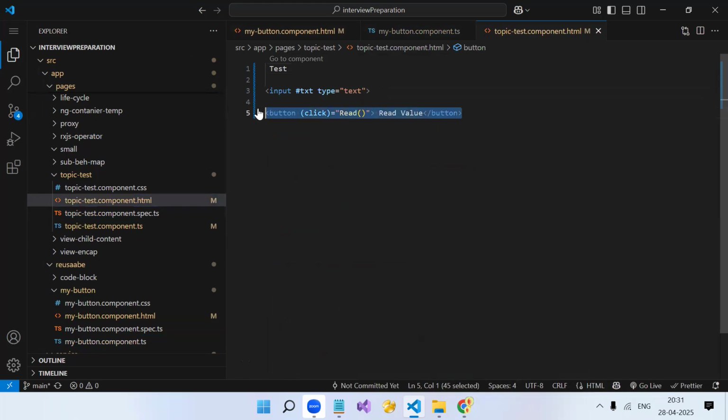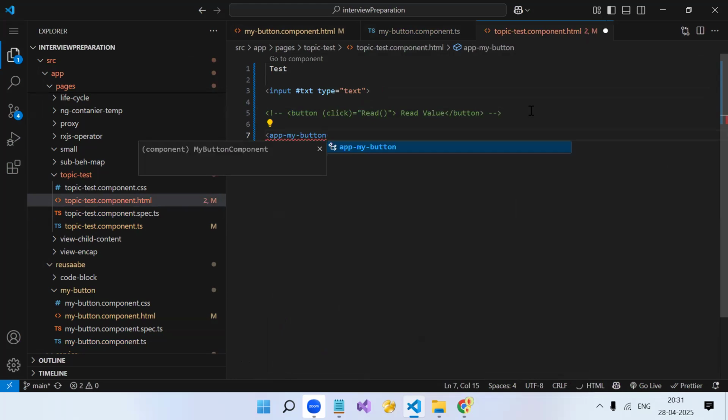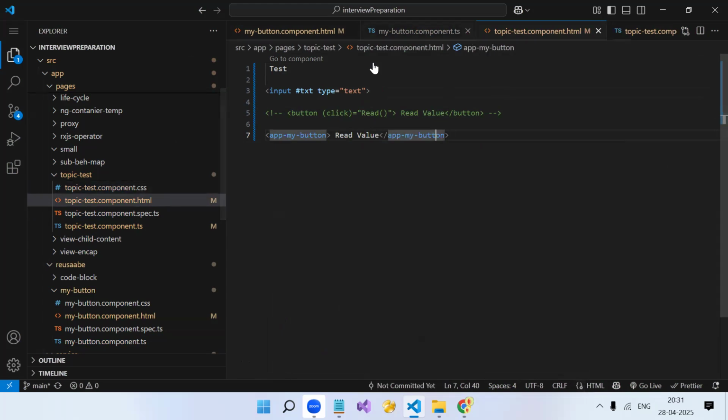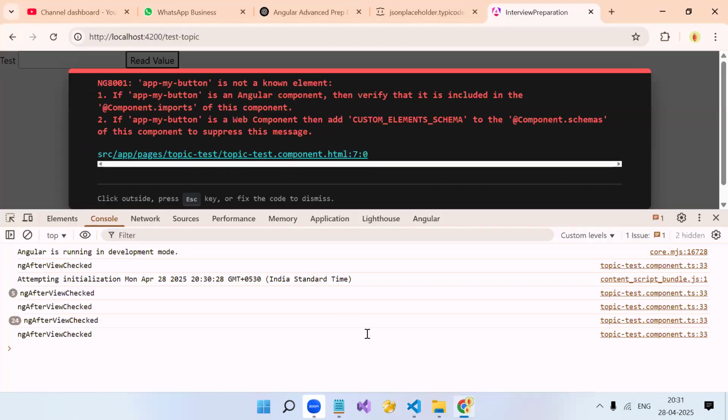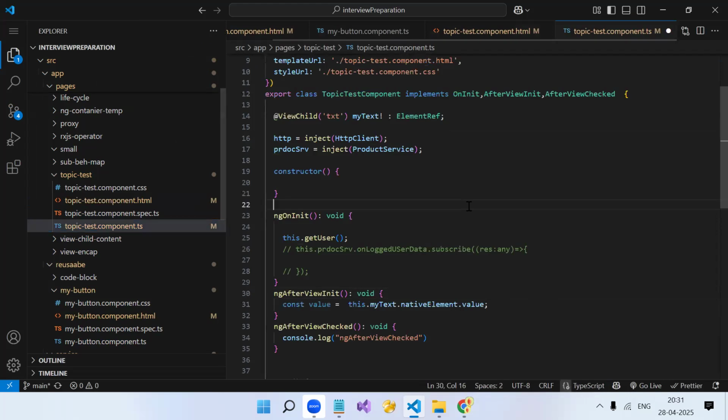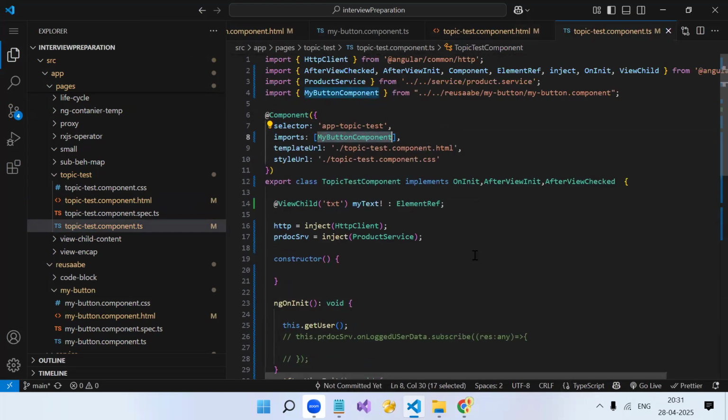Now I will comment this, and instead I'm going to use my button. Over here, let's say, read value. Now see, HTML, read value is coming.